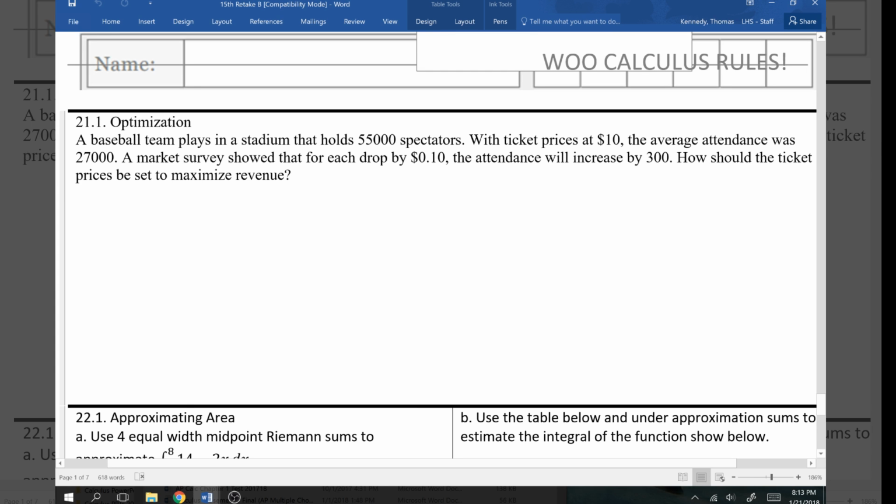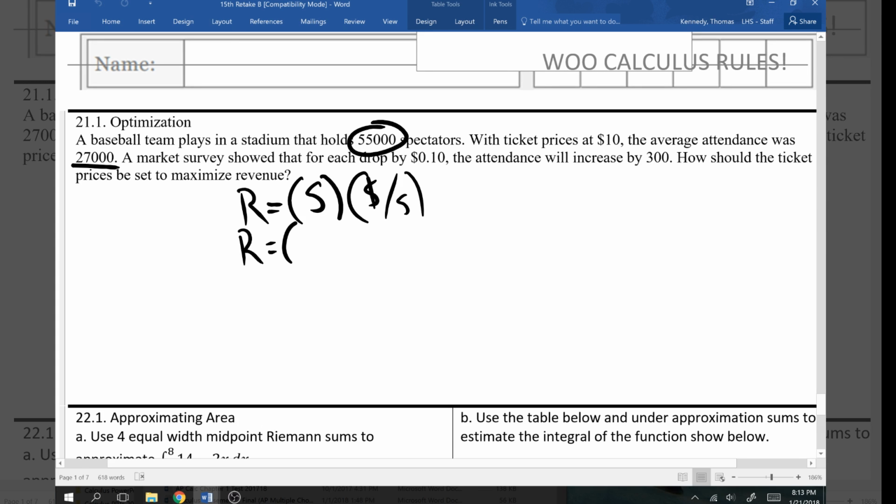So the big idea here is that we can't go bigger than 55,000. So if we create anything that goes bigger than that, we're in trouble. But otherwise, that 55,000 has no relevance. So what we're using is the actual average attendance. And we're making a revenue equation. So our revenue equation is going to be number of spectators times the price per spectator. Because if you look at this, the S's will cancel, and I'll just get money. And that's what you want for revenue.